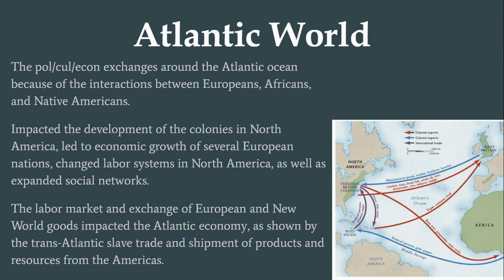So when referring to the Atlantic world, we are talking about the political, cultural, and economic exchanges around the Atlantic Ocean because of the interactions between Europeans, Africans, and Native Americans. This also heavily impacted the development of the colonies in North America and led to economic growth in several European countries, including Spain and England. It also changed labor systems as well as expanded social networks. Finally, the labor market exchange of European and New World goods impacted the Atlantic economy, as shown in the transatlantic slave trade and shipment of products and resources from the Americas to Europe.